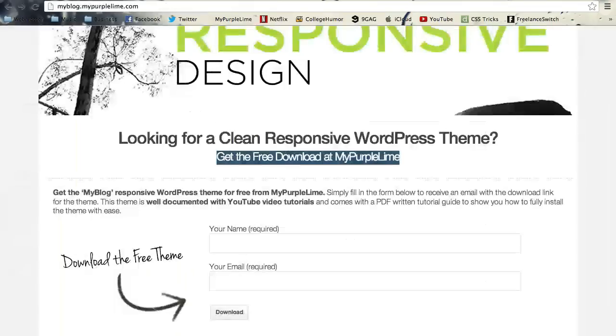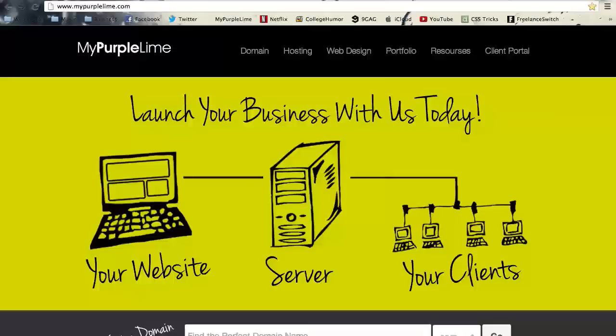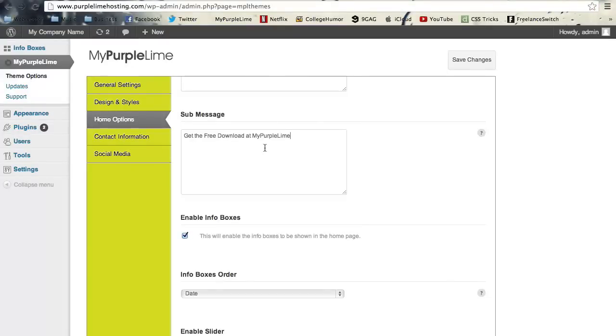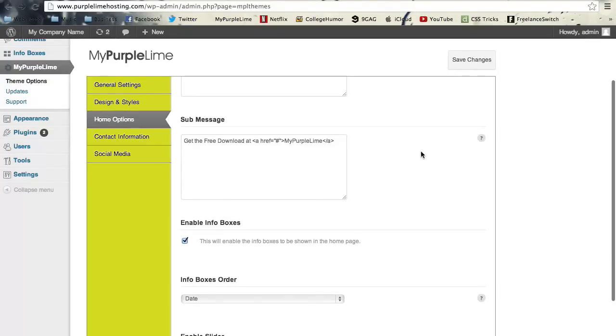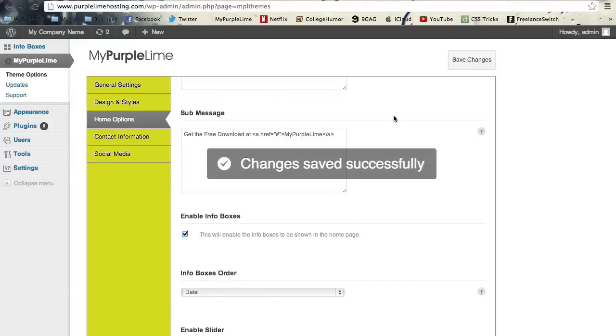Now you'll notice here how it's green and it kind of highlights with a black bar underneath. That's a link, and I'll show you how to actually create links in case you want your other links in yours. So all you do is go traffic. And right in between the quotes is where you put your link. I'm just going to put that just temporarily until I don't have a link to put it to. So I'm just going to save that.